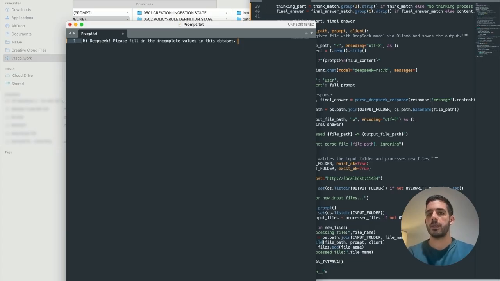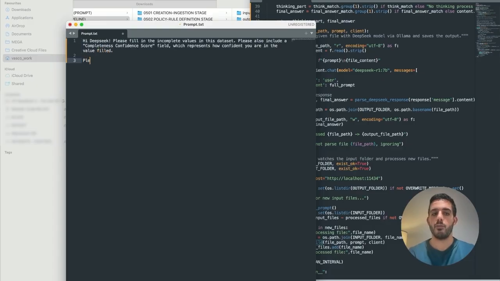How much is it trusting the completion of that incomplete value? So please also include a confidence score field. I'm going to call it a completeness confidence score field, which represents how confident you are in the value field. Please output the corrected data set and nothing else.